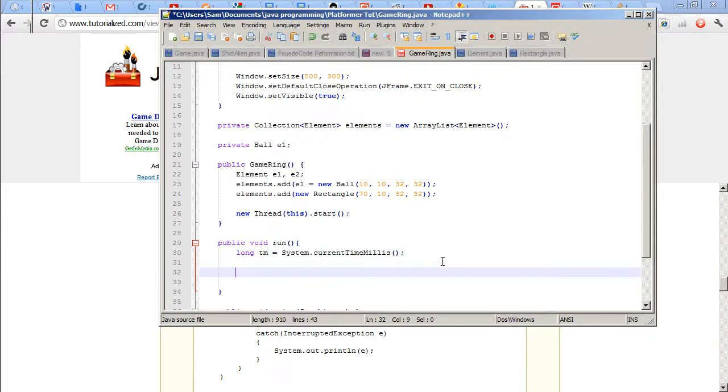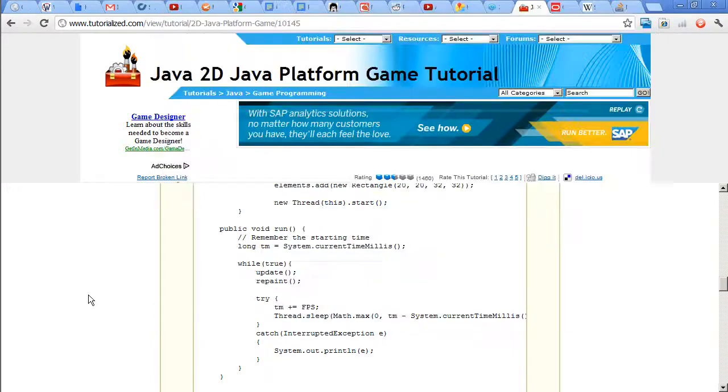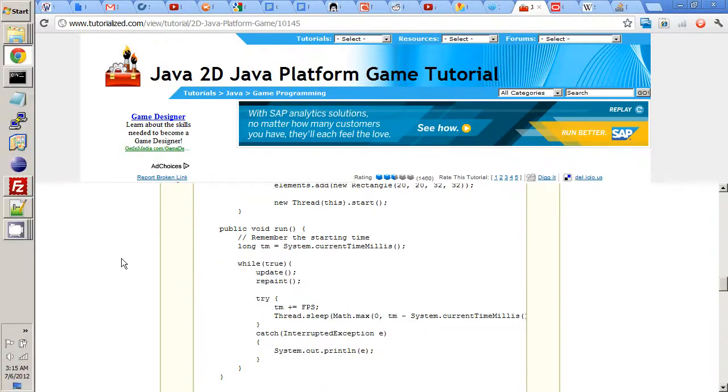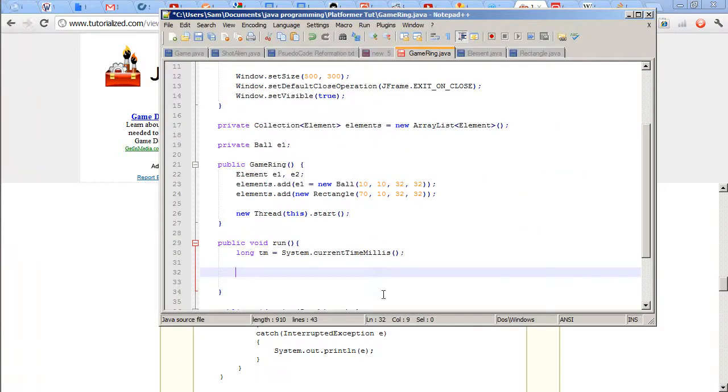Personally, so this is a while loop. A do while is basically a loop where it does the iteration first and then checks if it wants to do it again.